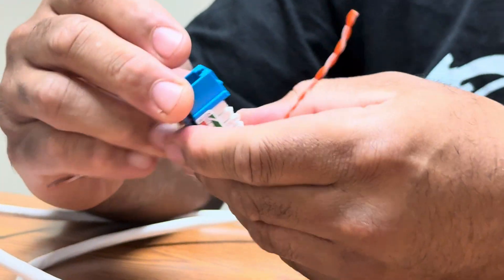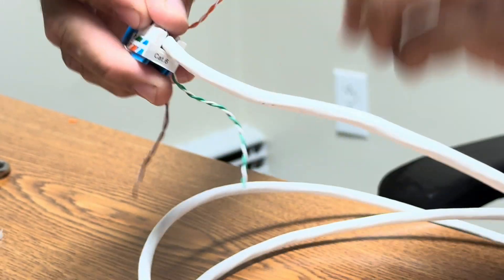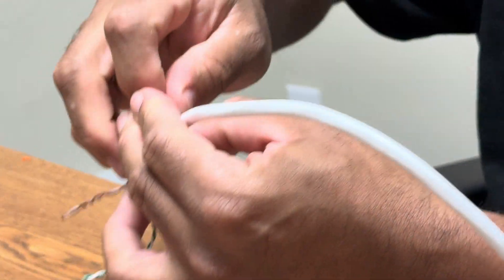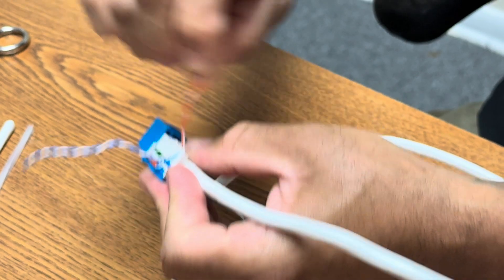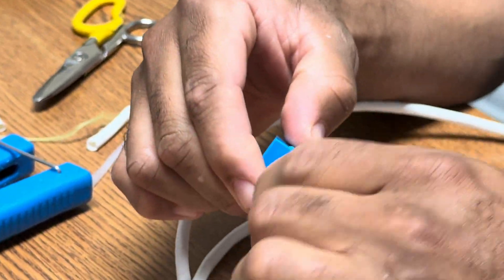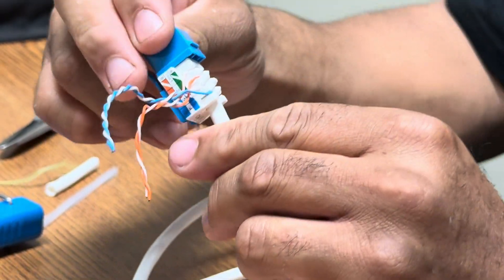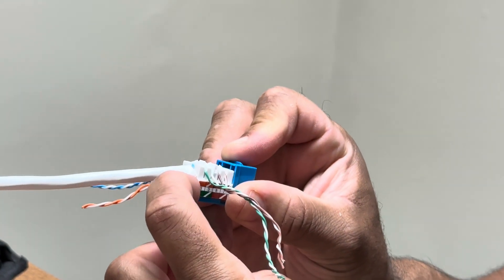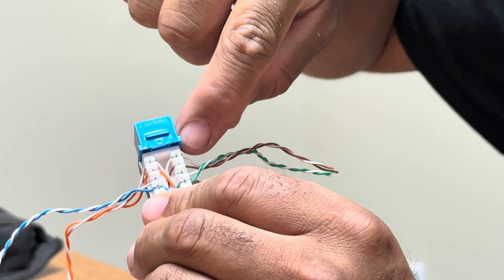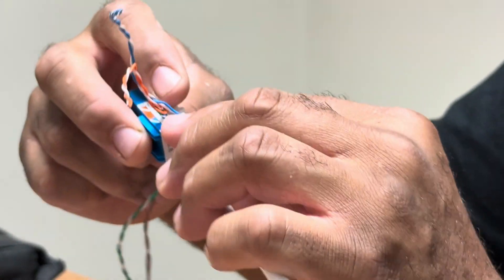The way that I personally do it, I like to hold my finger and then give it a twist. I've got the brown and the green end. So now I'm going to work the blue and I'll just hold it at the bottom so that way I can easily twist it. Once you get that twist to the point where you could branch it off into there, I usually like to do that. Over time, as you do this, you will find your own way of doing things. When you push these in, you want to try to pull them down as much as possible. You can see how my jacket is pretty flush on both sides, and you can see how my cables are split up: white, brown, brown, white, green, green — white, orange, orange, white, blue, blue — which matches up with the B side on this side and the B side on that side.